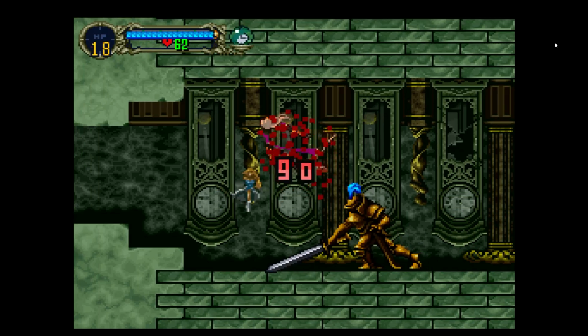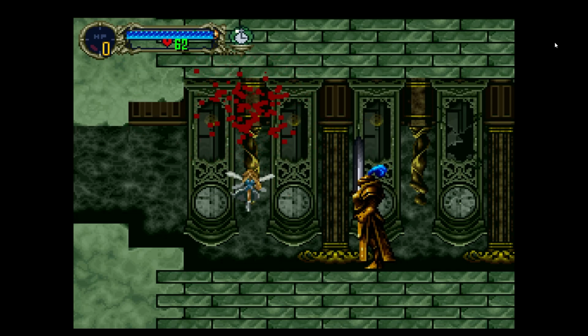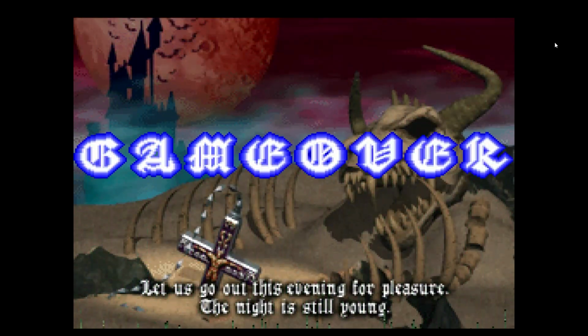There's certain things I did hate, like the death sequence. Oh my god, you're gonna die a lot. So instead of just sending you back to the place you last saved, you have to go through this terrible death sequence. You have to watch this game over screen, and then you go back to the main menu, and then you load your save, and then you finally get back into the game. That can be a little tedious.